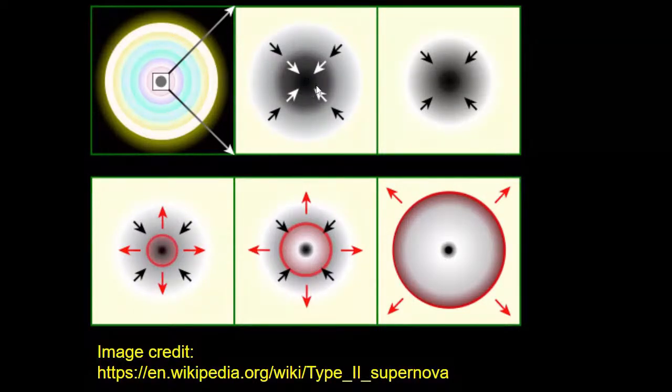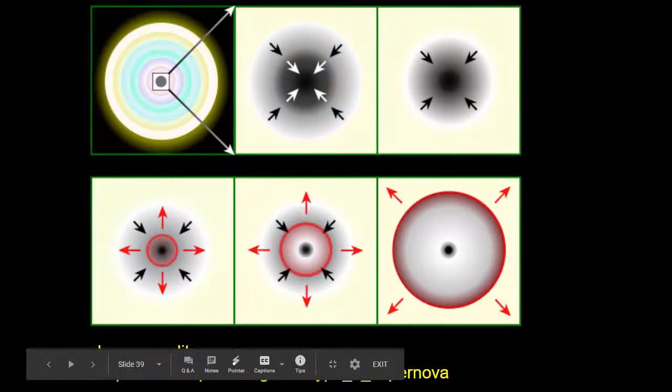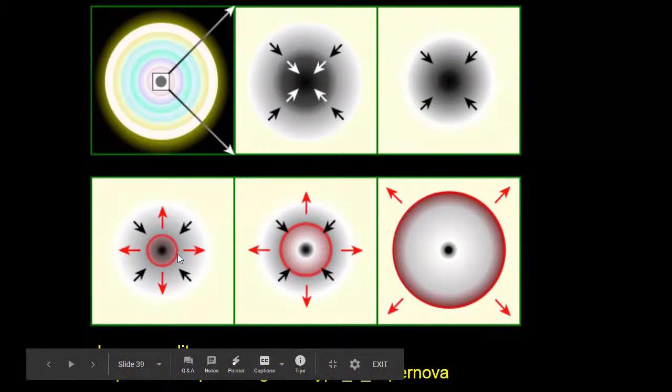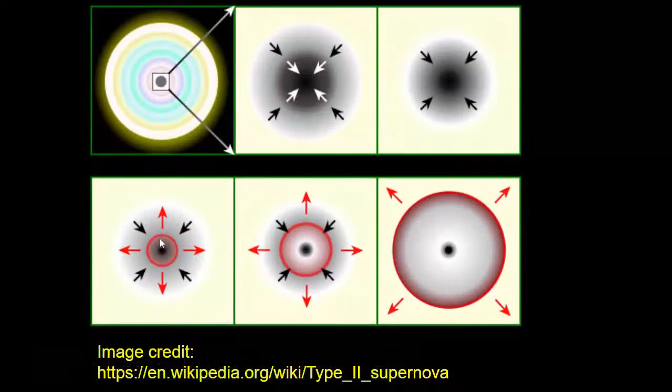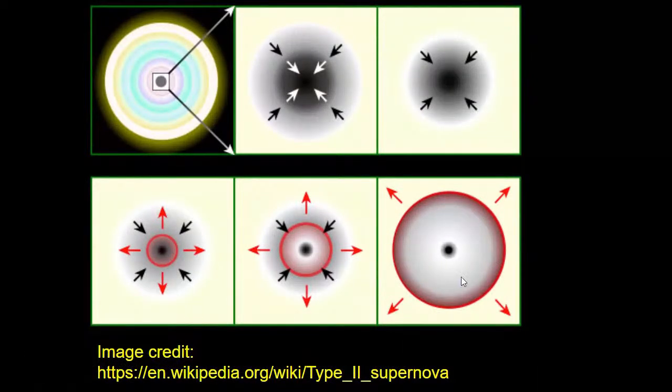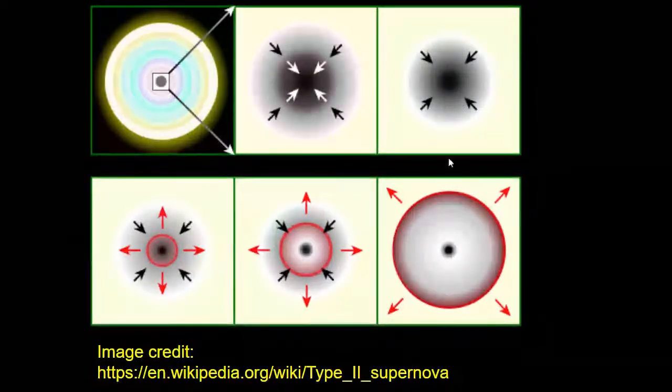And of course, the collapsing core will also undergo a bounce, because when the neutron density becomes very high, the nuclear force equation becomes very stiff and there is a bounce. Both the neutrinos escaping as well as the bounce will impart energy to the outer envelope, and the envelope will explode as a supernova. And neutrinos will carry 99% of the total gravitational energy released and escape. And that's what a supernova explosion is.